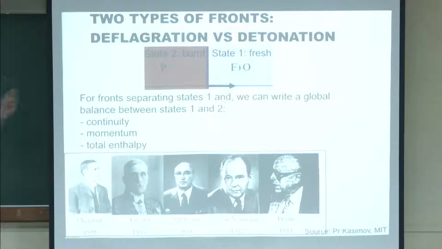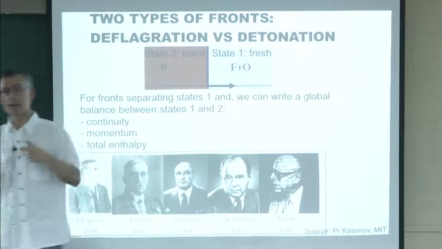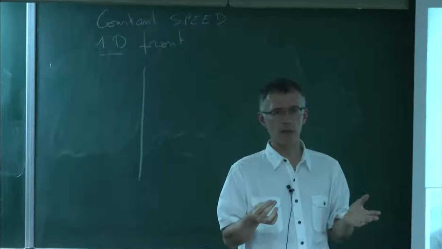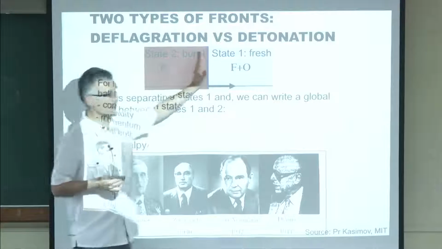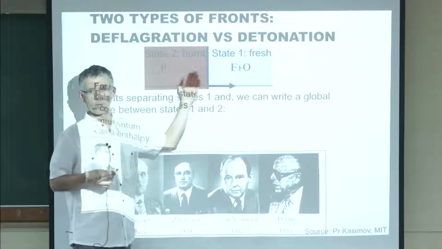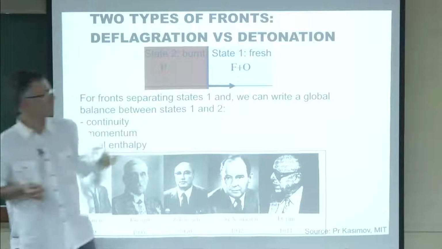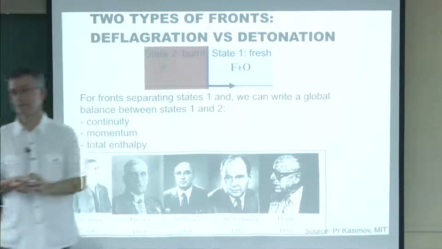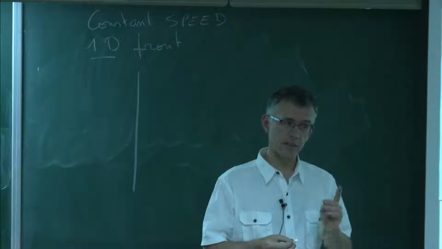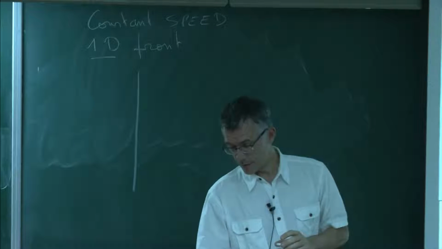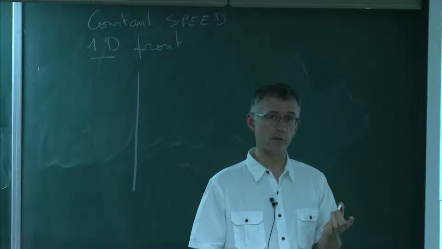So if this front is moving at a constant speed, I can decide that I will write all the conservation equations in the reference frame of the front, where the front does not move. Okay? So that will be a steady problem. So I have now to say, okay, I am sitting on this planar, 1D, steady front, and I'm trying to write jump conditions between the left side and the right side. I know the right side here, I know the fresh gases, that's my input. My question is, what can I have on the other side? Well, there are many solutions to that, and that's actually an interesting observation, is that it's a problem which has multiple solutions. To find these solutions, we need to write the conservation equations.